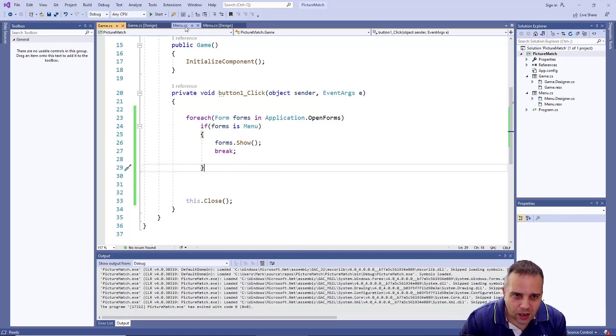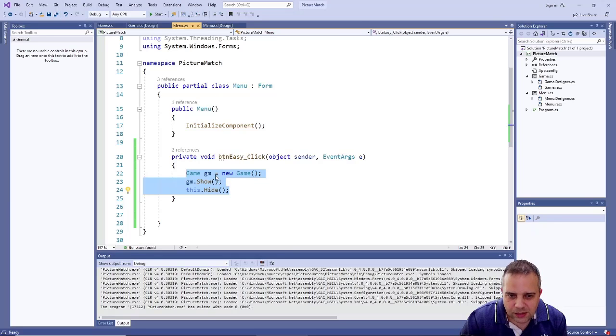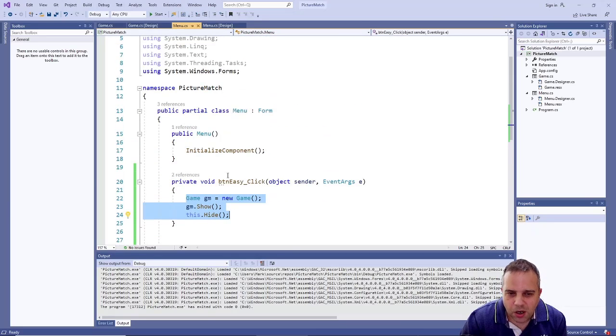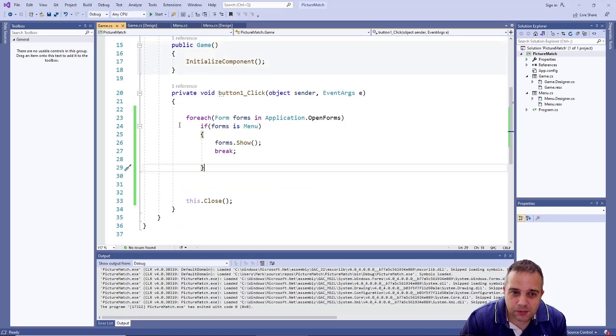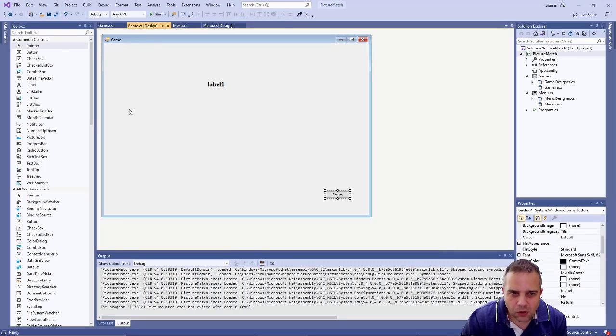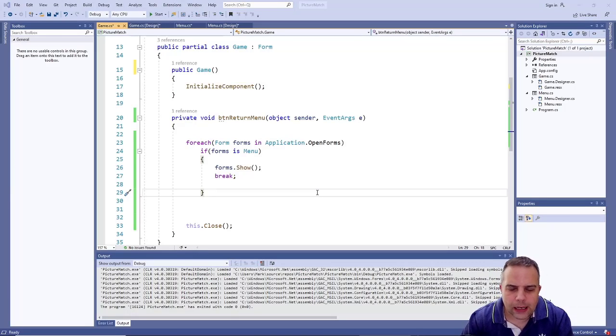What we want to do now, when we click on the easy or hard button, is pass some data to game that game, when it loads, can act on, and it can say, right, they're playing an easy version of this game. So this is how I've got to lay this form out. We're going to have it dynamically drawing the picture boxes onto our game form. So we're going to think now how we're going to pass some data from the menu buttons to the game. So let's look at passing information from one form to another.